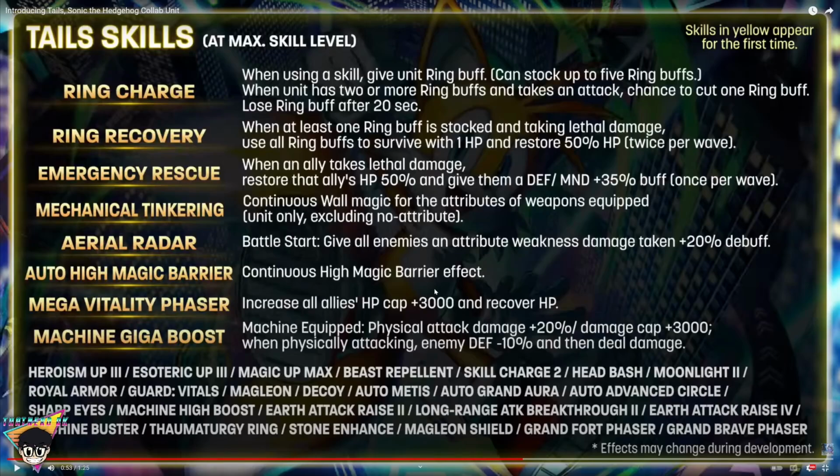Machine Giga Boost, we have physical attack plus 20. He does have a piercing effect in there, but again, he's not really a DPS. I think really anything even 20% res is just gonna flop on it. He does come with some decent attack raises to help him out a little bit, but the biggest problem here is that he does not come with dual wield. So I definitely don't recommend running him single wield. He has no single wield support.